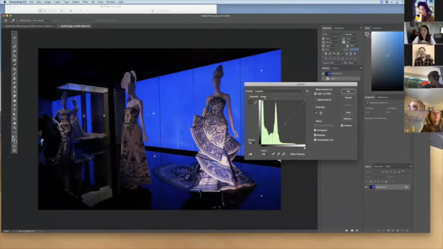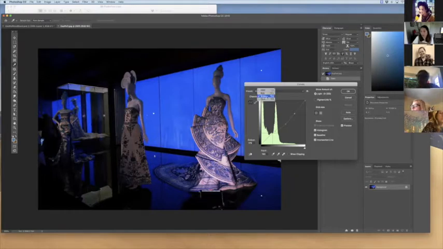So that's basically what curves does, and I would just play around with it. All the stuff on the right side here, you don't need to pay too much attention to. What I would suggest is getting to know how to use the graph. You can pull it in different ways just to see what effect it has and how it affects your image.